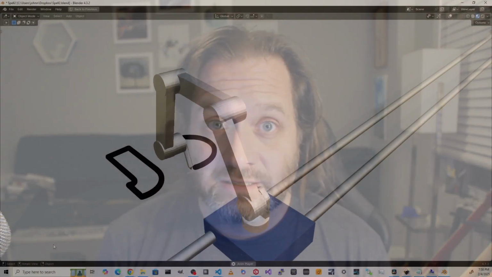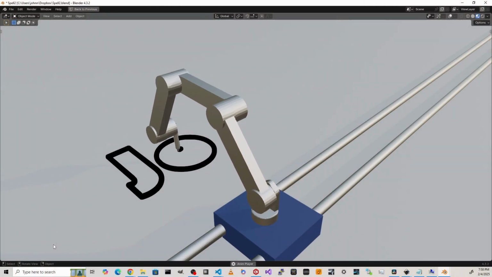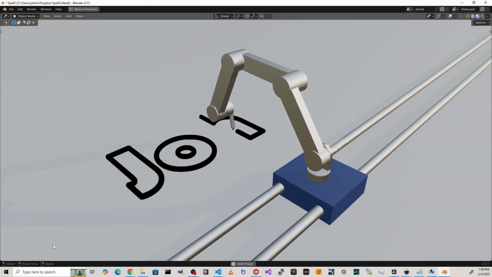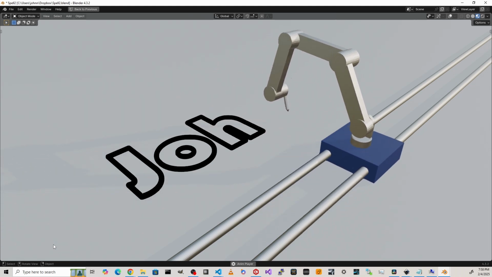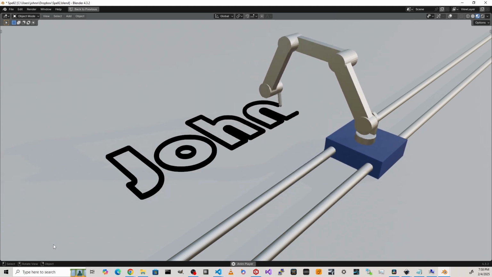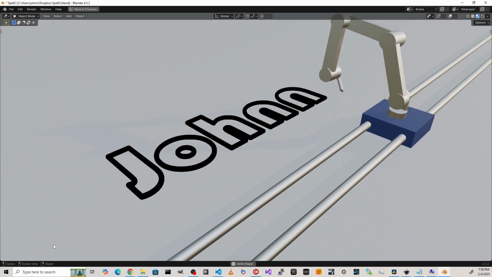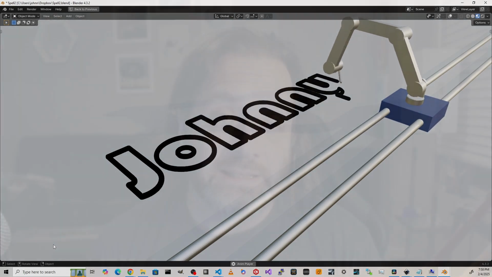Hey everybody, Johnny here. In this video, we're going to be looking at creating an animation like this. Now, you might think that this is going to be a pretty easy thing to do, but let me tell you that this isn't just an animation. This is actually an armature that's working in conjunction with geometry nodes, and the text here is completely procedural. So, without any further ado, let's jump into this project because it's going to get kind of deep.